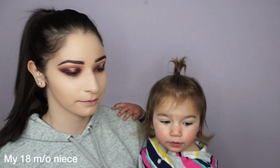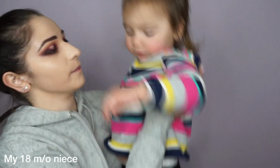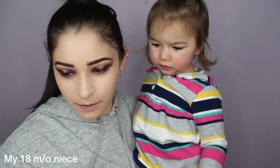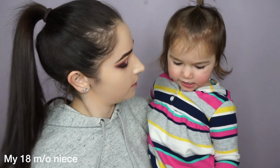You want to wear makeup? Yeah. What do you want to do? You want to put some eyeshadow on? Yeah. Stand up. Ready? Yeah. Let's put some eyeshadow on. You want shimmer? Yeah. You want pink? Yeah.